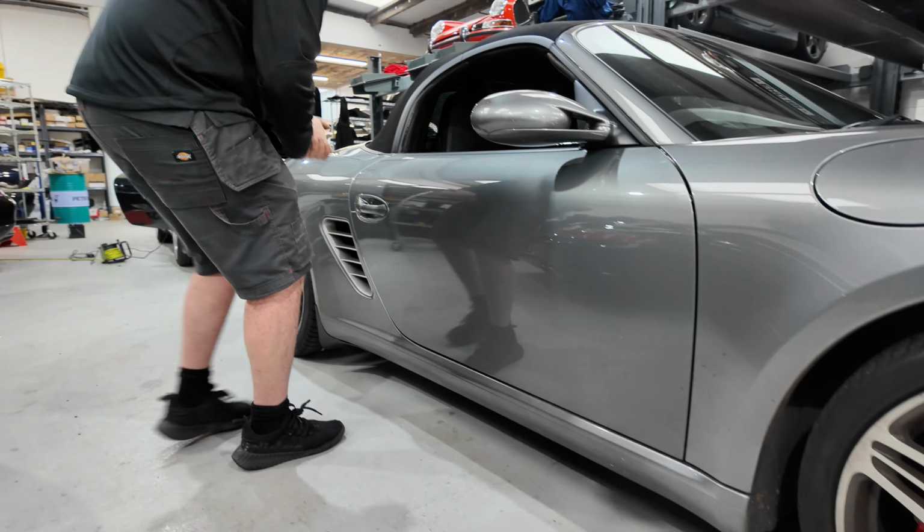I'm not sure if he's added in the multi-function. I think there's a separate module for when you put a head unit in to get the multifunction buttons working. I see. But I think it all should work if he's installed it correctly and put all the correct bits in there, it should all link together. Watch this space. We've not fitted it, so I don't know. I'm just going to code it and then go from the bottom of that.